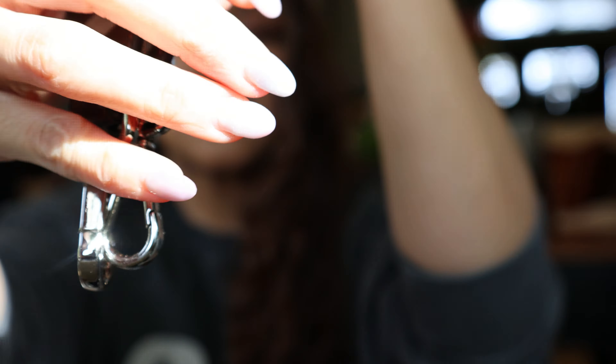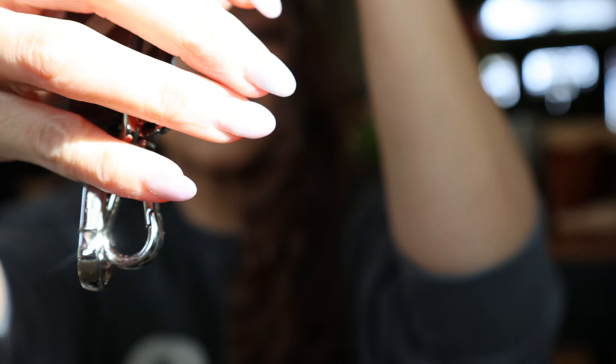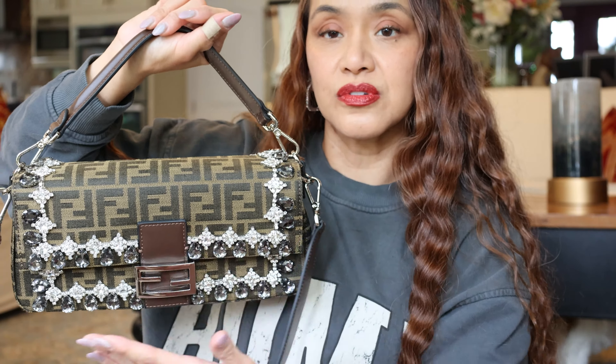One big hole — the typical baguette. There are D-rings here on each side, two of them, because this is the larger size. That's the beautiful bag. And then this is the larger strap — it's leather. This is Fendi. And here is the shorter strap. The hardware is silver. Am I scared the crystals will come off? Hell yeah, I'm scared the crystals would come off. A bit nervous about that, but we'll deal with it. Here it is with the shoulder bag moment — very cute.